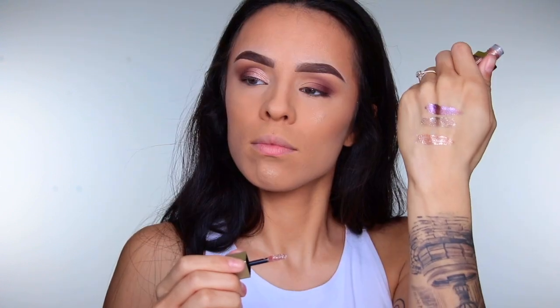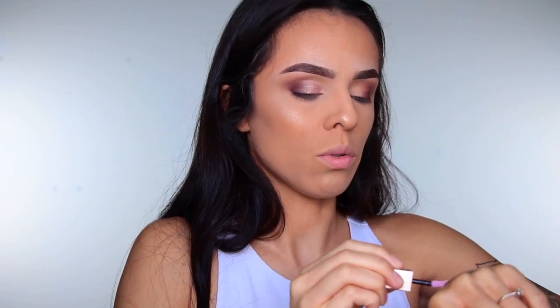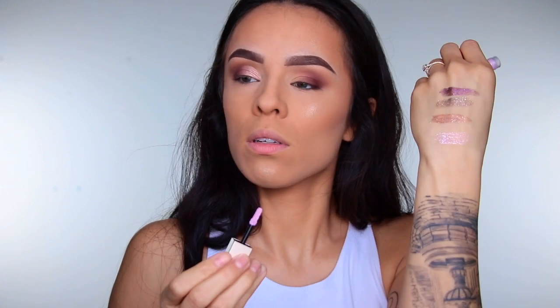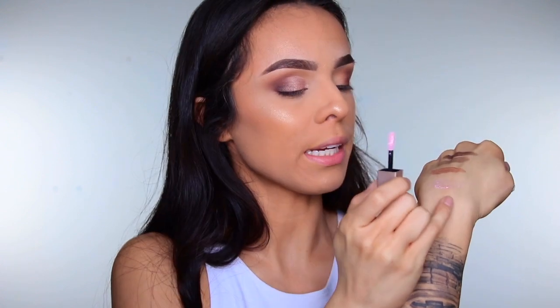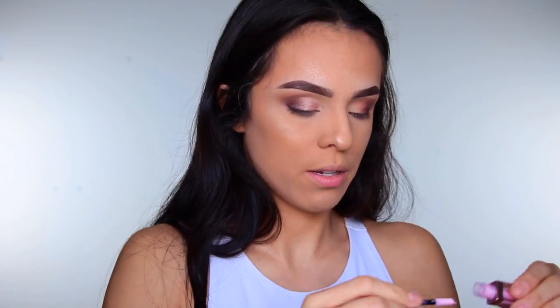This is just so pretty. I love these colors. It's kind of like a purple. I'm into it. This pink one would probably match better. Ooh. That is so nice. I think I'm going to use this because this is more of a clear gel with glitter, and that would look really nice on top of this. Oh yeah, I think it's called Monarch.